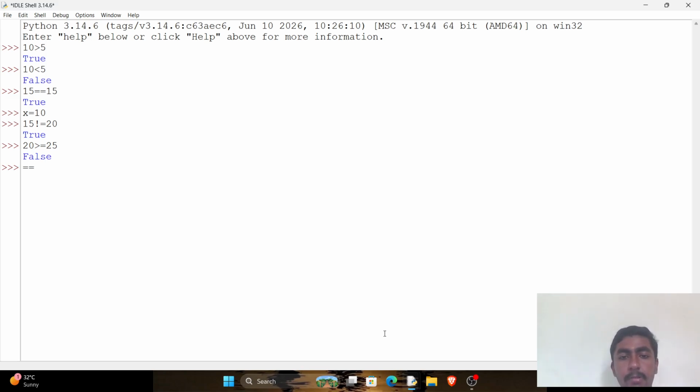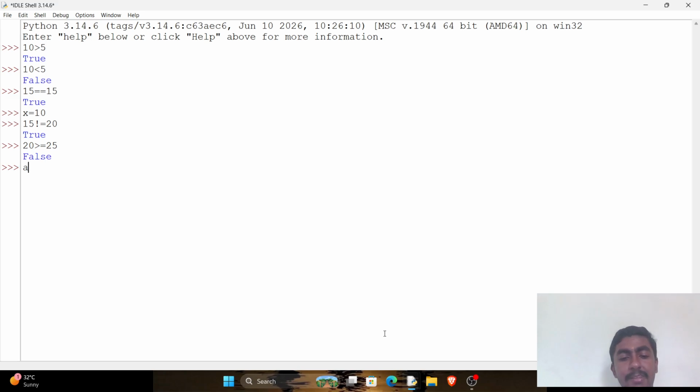Operators such as equal to, not equal to, greater than, less than, greater than or equal to, and less than or equal to. So whenever you use these operators, the result will always be either true or false. That's why comparison operators are closely related to Boolean expressions.